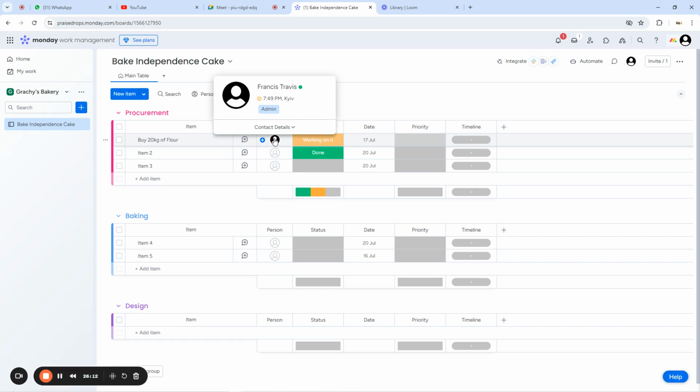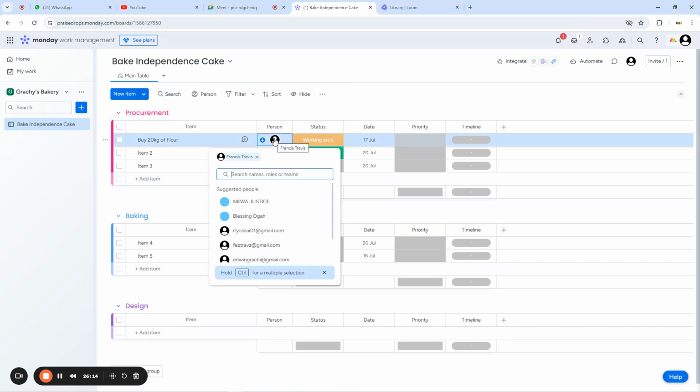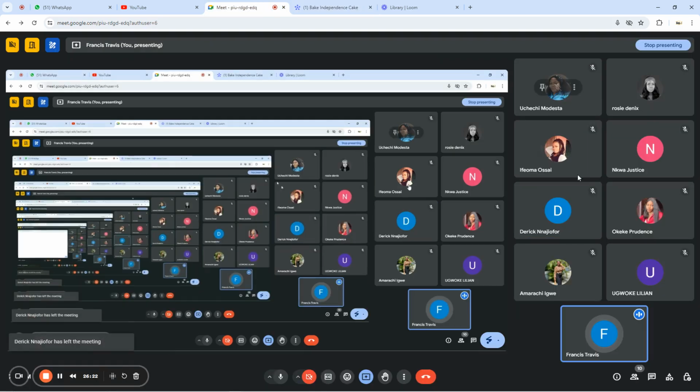So what do you do here? You click on here, you say add, and then who do you want to add? You have some people in your staff list here. That's why I was saying people should give me more emails, but only a few people responded. But no problem. How many people are here? Just 10, like 9 people. Oh my.